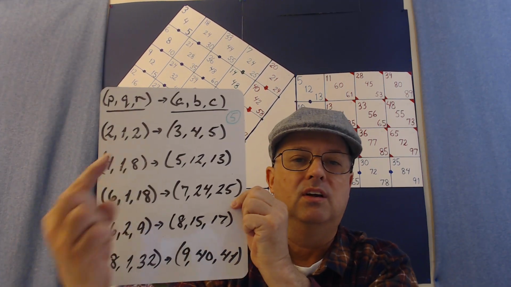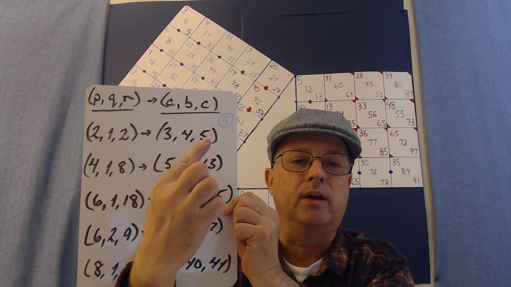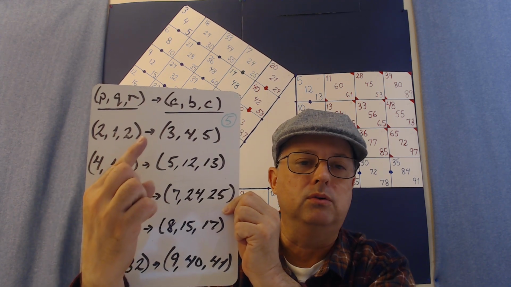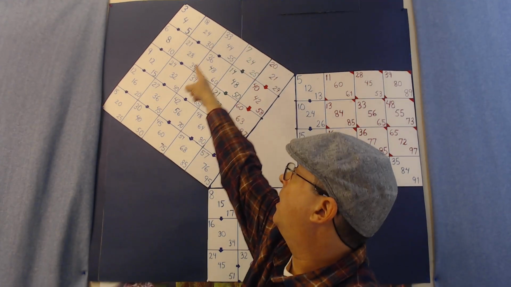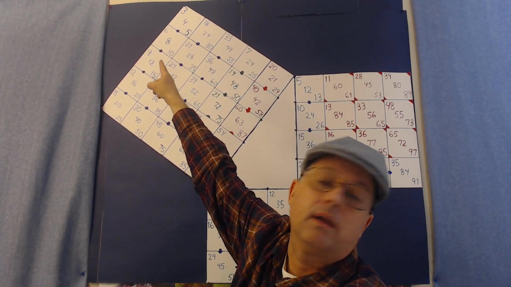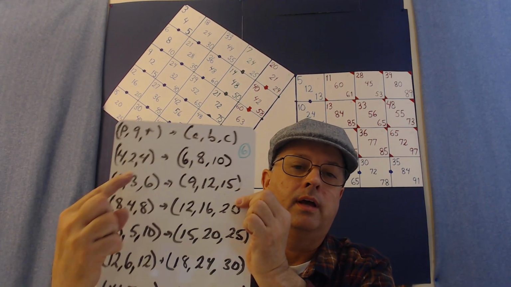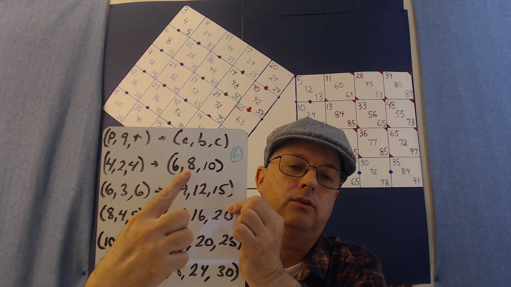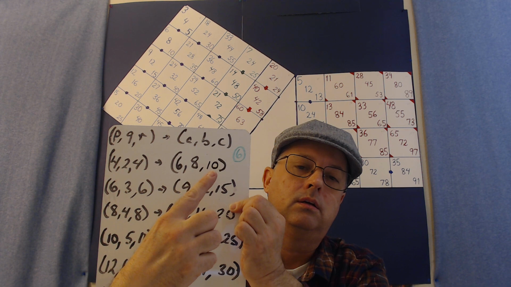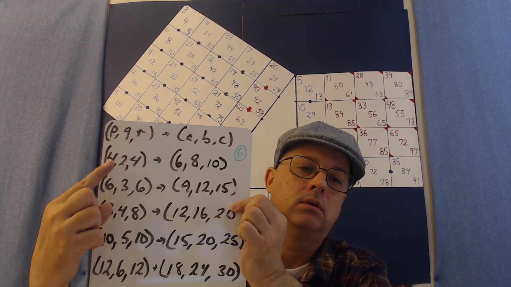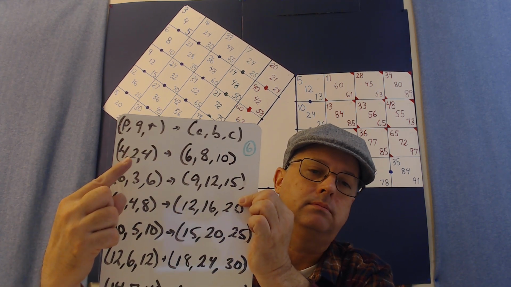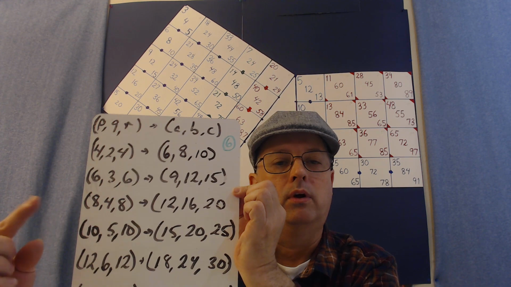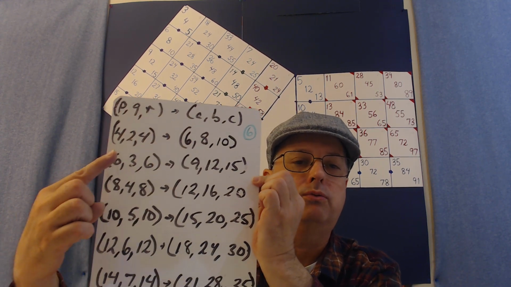Okay. Well, here's how to get your 3, 4, 5 triangle, right? From 2, 1, 2. So let's continue on that. After 3, 4, 5 is 6, 8, 10, a multiple of 3, 4, 5. And so if you want to get 6, 8, 10, you can take 6 plus 8 is 14 and subtract 10. 14 minus 10 is 4. That's how you do it: you say A plus B minus C, and that gives you P. And so if you want the 6, 8, 10, here's the 4, 2, 4.